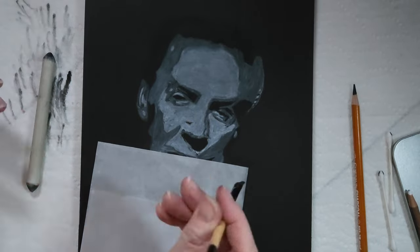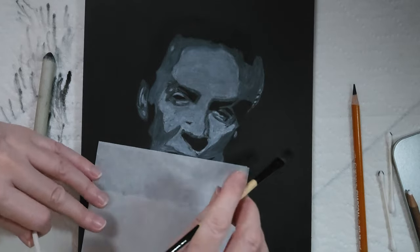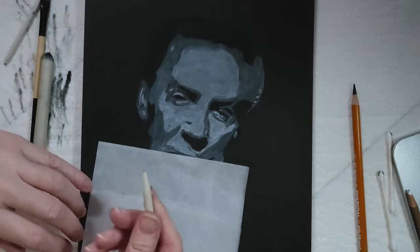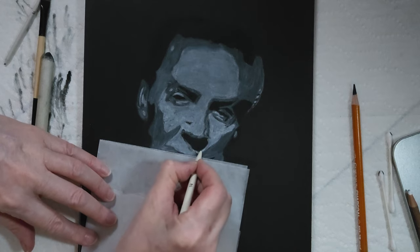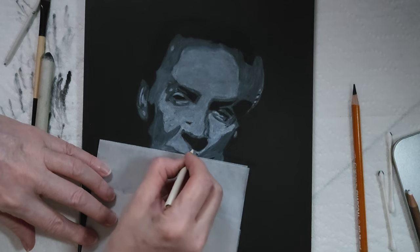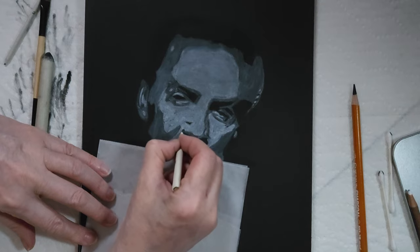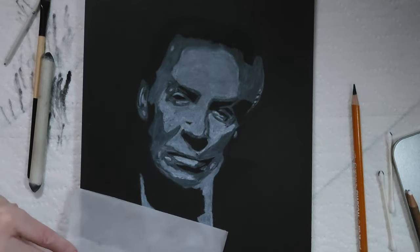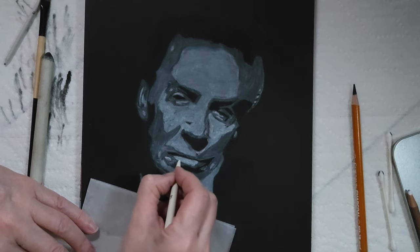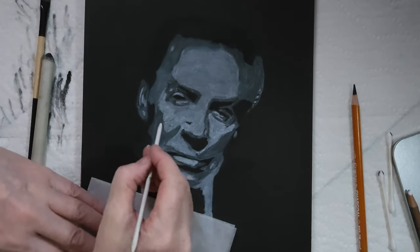Just while I'm at this, hold on. Get some of that off there. I'm going to grab my little tortillon blender from my white pile, because I added some white here before, and this area here didn't get blended. Okay, was there another spot that I added white? I don't think so. I'll come across it after. Okay, so the lips.